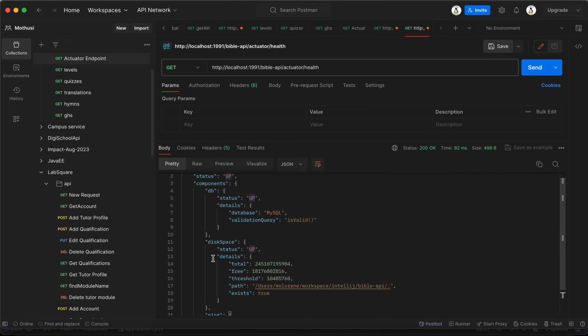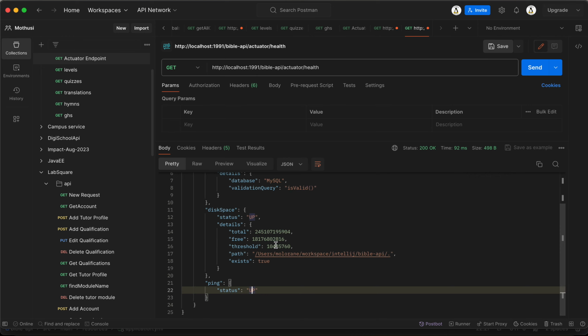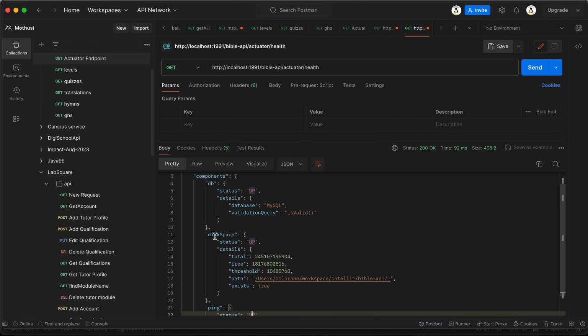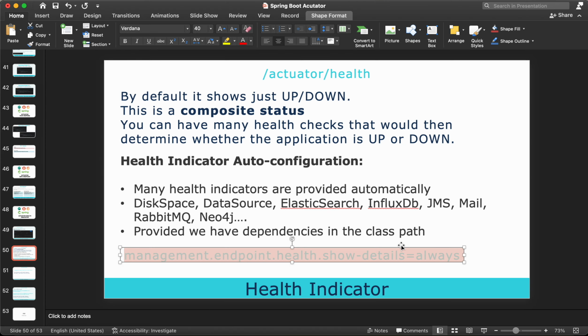And I mentioned that it's a composite status. If one of them was down, you would notice that the status will go down. Because you might say, if my disk space is down, then I consider my application to be down. Or if my database is down, I consider my application to be down. So depending on the way you want to configure it, that's what you will be able to get.